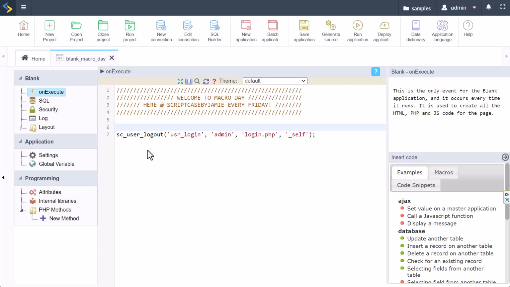And of course, you guessed it, that is everything you need to know about the SC user logout macro. Utilizing this macro will ensure that your applications adhere to best practices for user session management, enhancing both the security as well as the reliability of your Scriptcase projects.